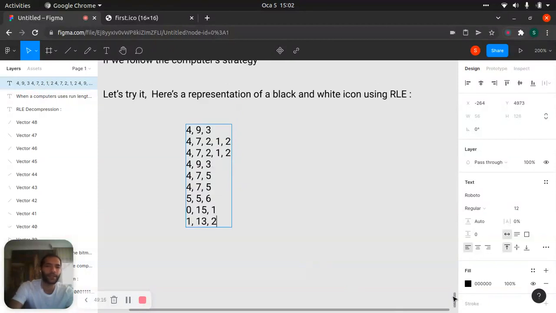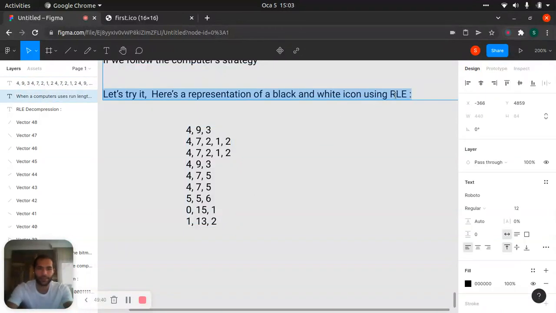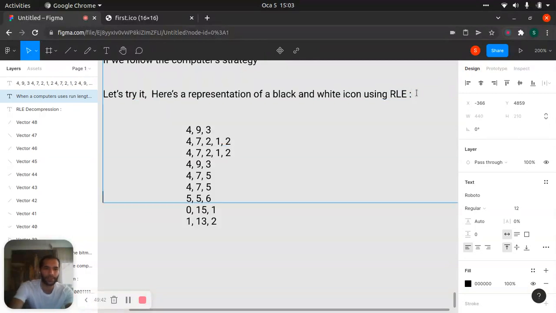You can think like we have 2 colors, white and black. The first one will be white, 4 white, 9 black, 3 white, and 4 white, 7 black, 2 white, 1 black, 2 white, like that. It will go all the way. Let's look what is that. But before we look at that, let's write it all out.